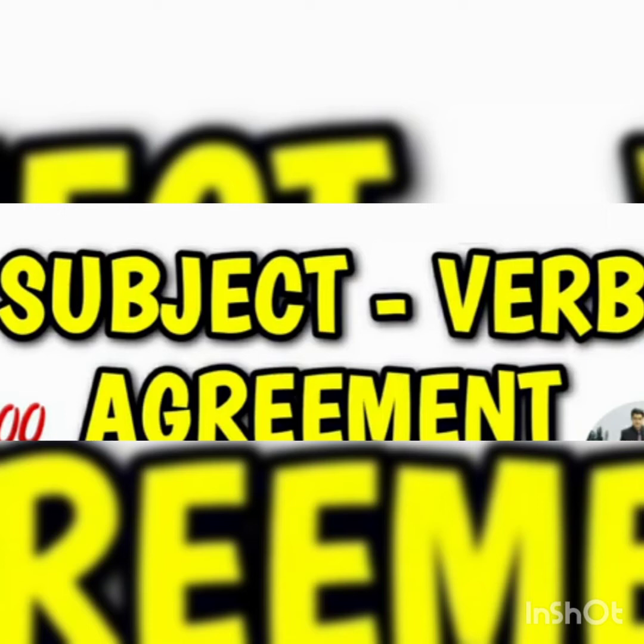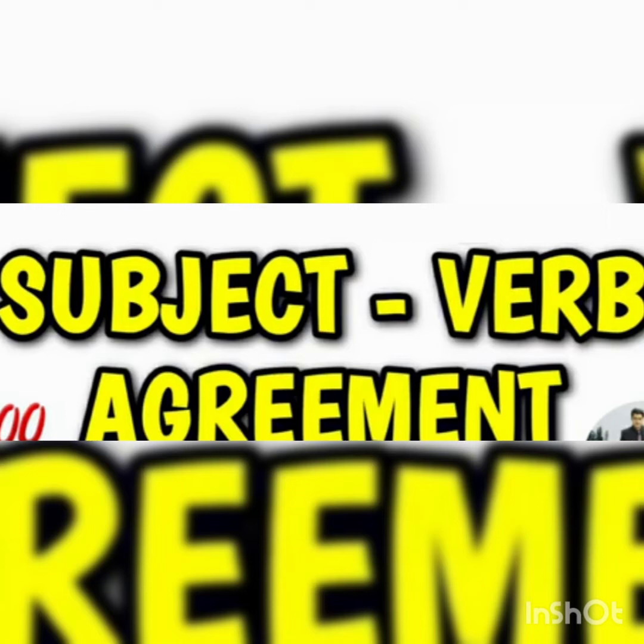Today we are going to cover an interesting part of English grammar, and that is subject verb agreement, or subject verb concord, or we can say the relationship between subject and verb. So, my dear students, before I proceed deep into the explanation and concepts, I would like to tell you what is a subject.